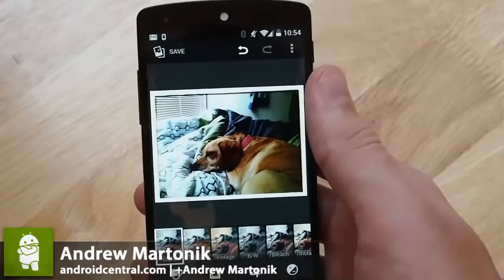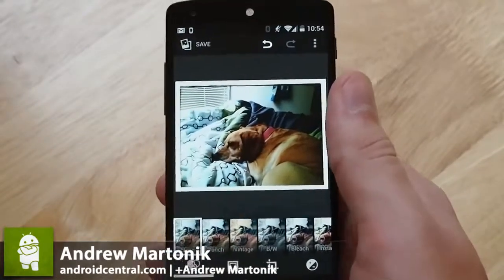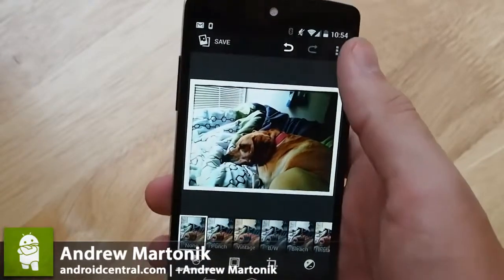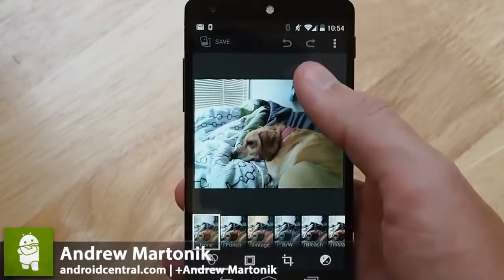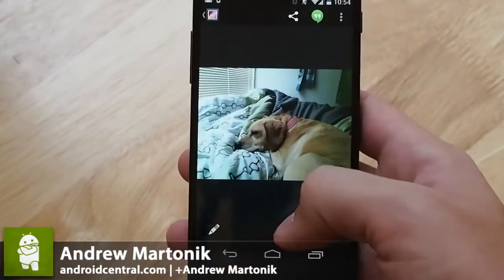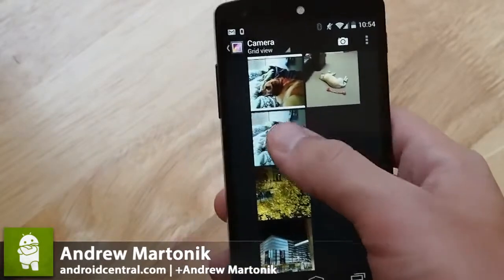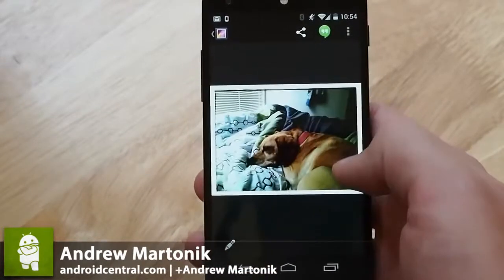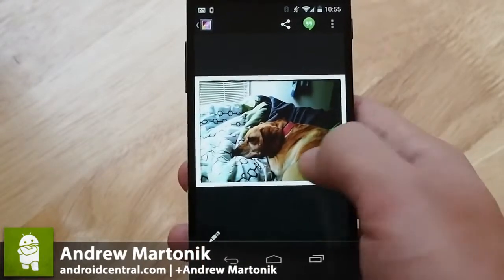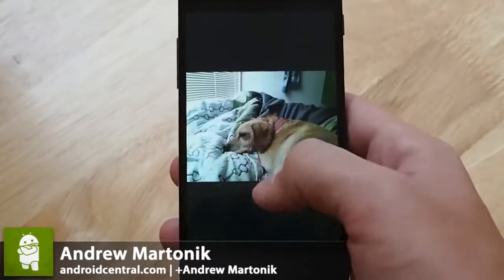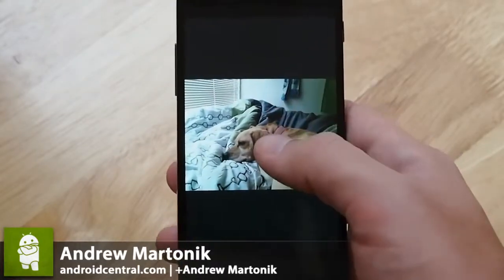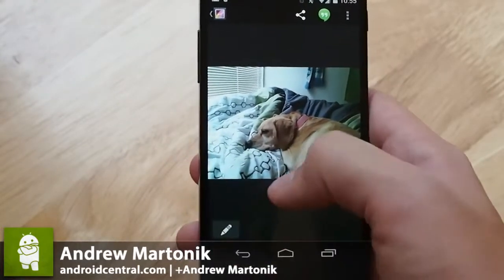After it is exported, you'll see it in the gallery right next to the original. So what you can do here now is just hit reset if you want to keep this original the exact way as it is. But what you'll see right next to the original is that exported edited one, the way that we edited it. So if you wanted to save all those edits on this original as well, you can do that.